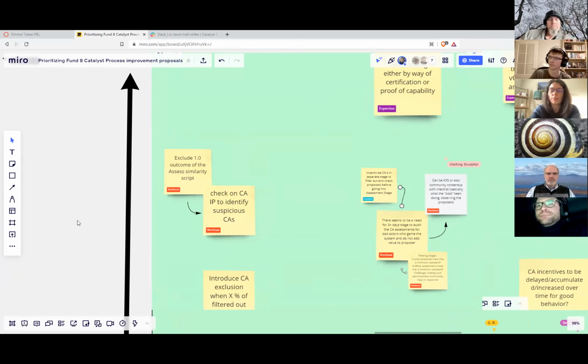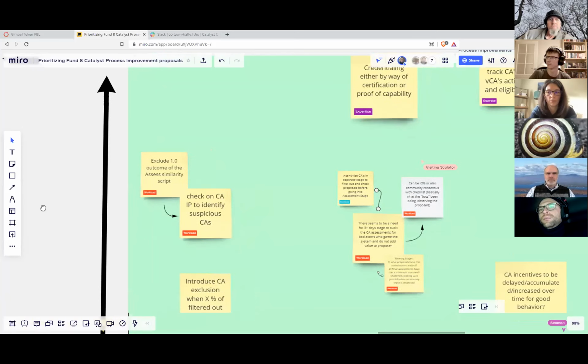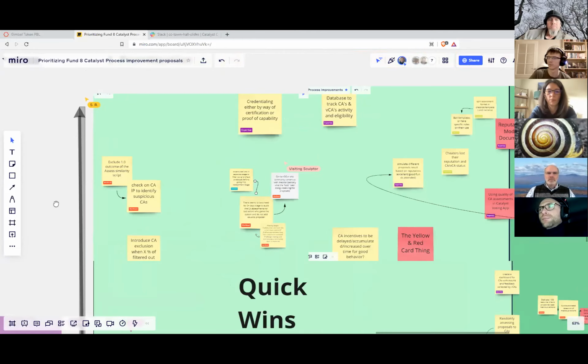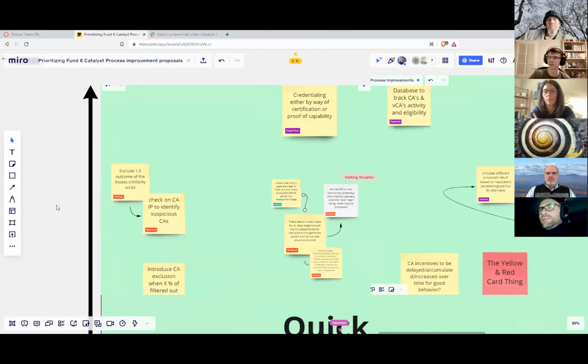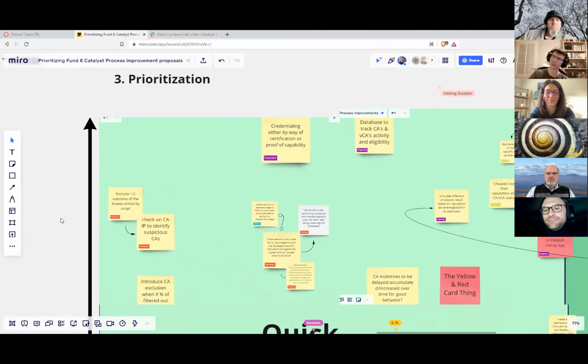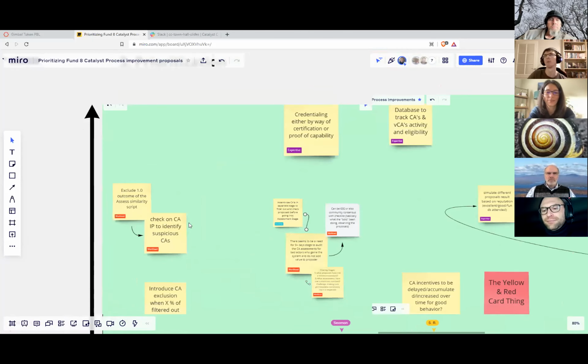Yeah, I am able to identify CA IP, or at least I think I can do it using the IdeaScale backend. Isn't that something that's easily bypassed by using a VPN though? Yeah, of course it is. Okay, so my impression is that it would be interesting to see if there are similar assessments from the same IPs, and it's a quite quick check.